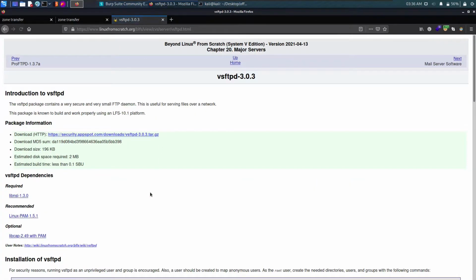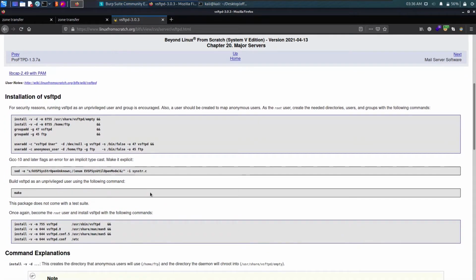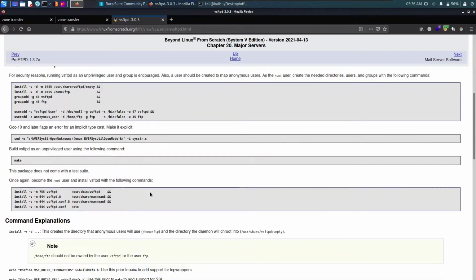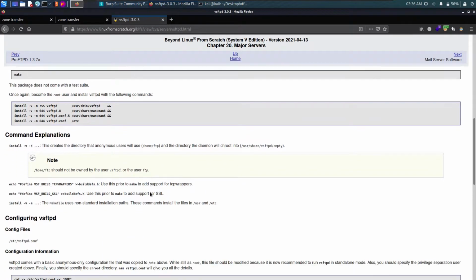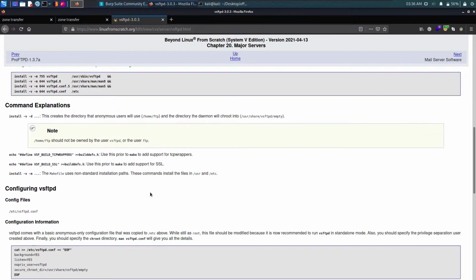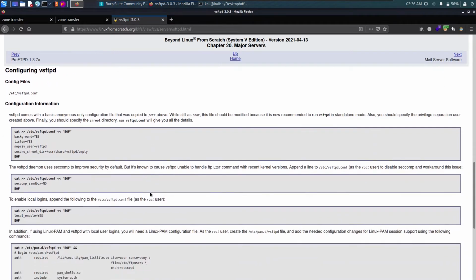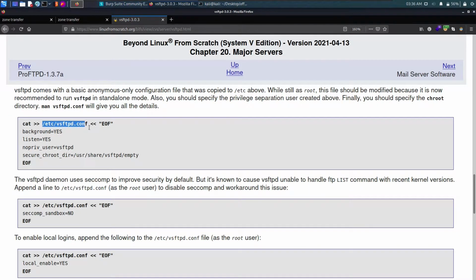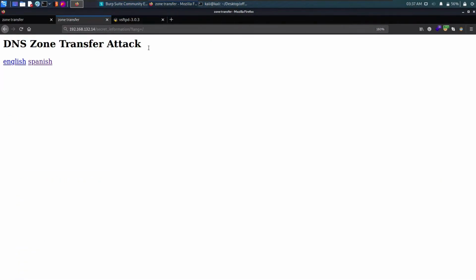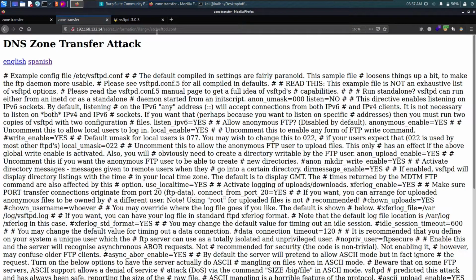Let's see if we can find the FTP configuration file location here. So it says it's in the etc folder and the vsftpd.conf file. Let's try it. And yes, we do have a hit.